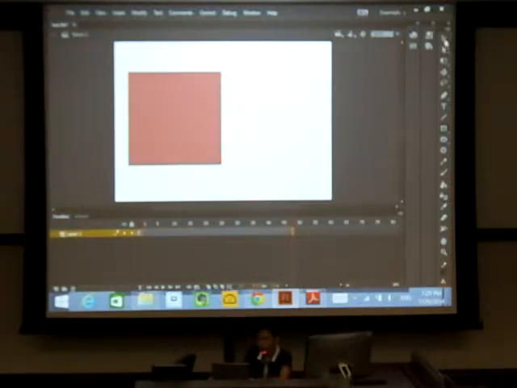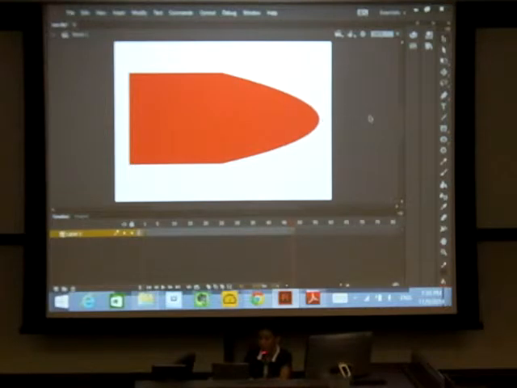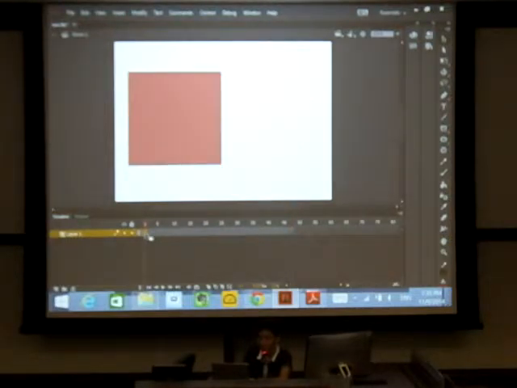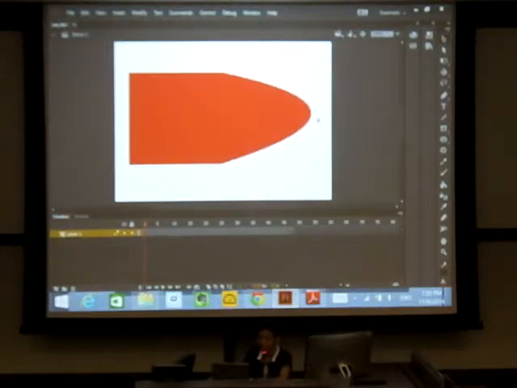Then I want to change the shape of the object. You all should know how to change the shape of the object, like this. Now I want the square to slowly extend like this and become like this. That's what I want to do.